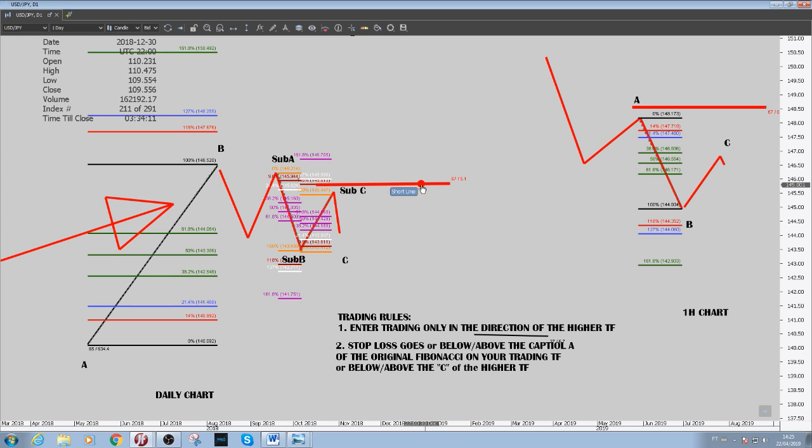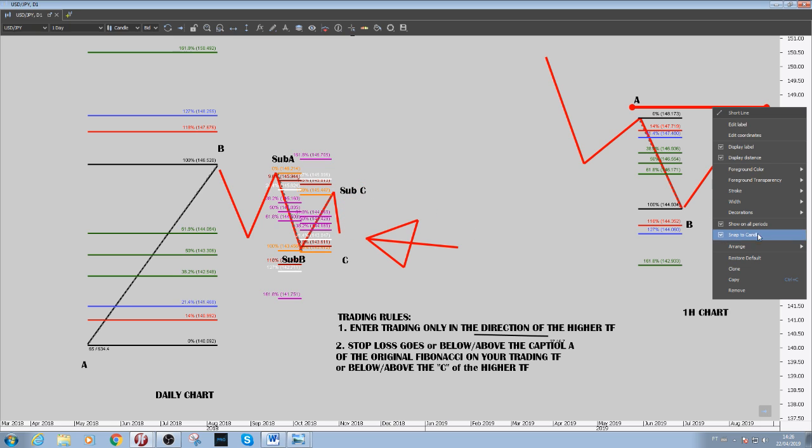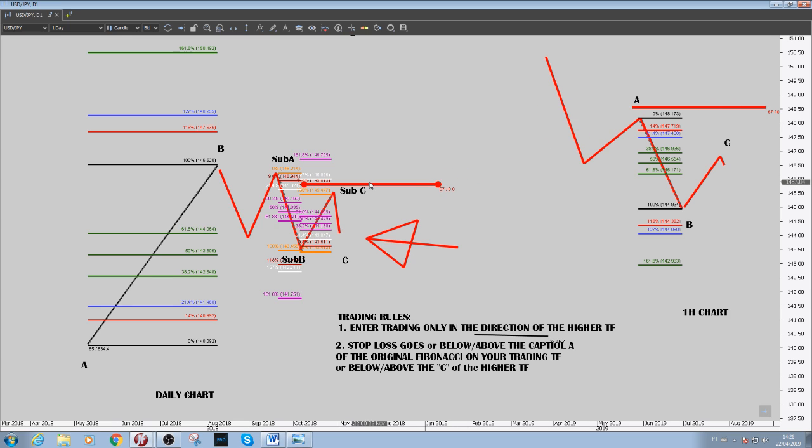Why is that? Well, the same rules apply. The sub C is a confirmed sub C when the maximum extension of the contrarian Fibonacci is above or below the A. So we are trading the contrarian Fibonacci, where we are trading this retracement. To enter a high probability trade going short, we want to enter at the confirmed sub C, right? When this happens, the maximum of the extension is going to be above the sub A. This makes this sub C a confirmed sub C. So we are entering here an 80-20 trade, and this is the reason why we can, if you want of course, put a stop loss in here.